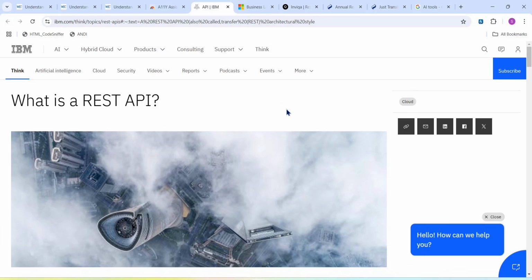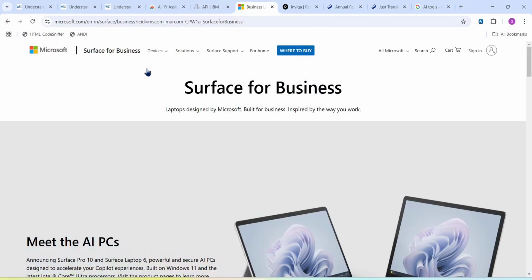Let's explore a few scenarios, a few example websites. Business laptops and computers, Microsoft. Earlier I did some modification with this title. Okay, this is the updated title: Business laptops and computers, Microsoft Surface for business.